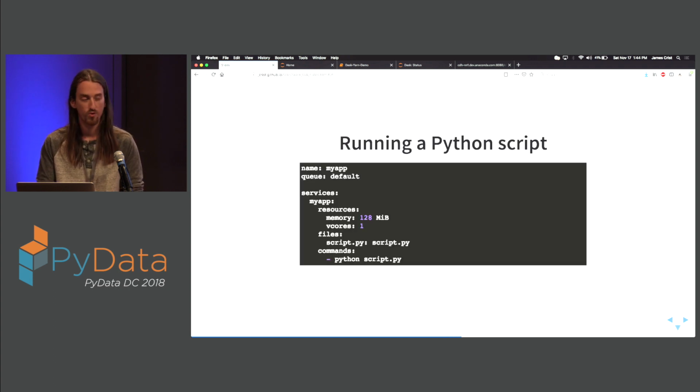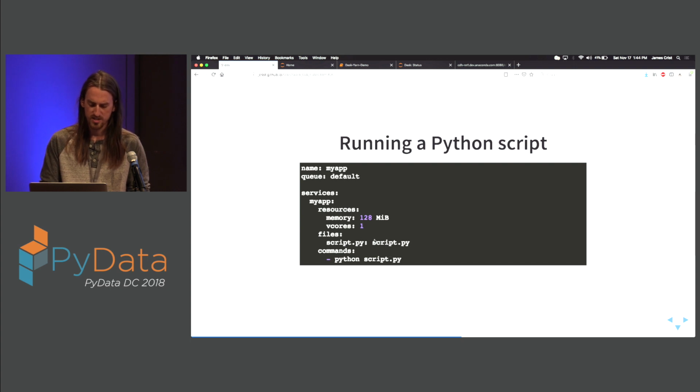All right, a little more useful script. This is specifying how to run a Python script on a node. So instead of just echoing hello world, we're going to do a couple other things. In this case, we're adding on script.py, which is a script file. I might have something I want to run, and maybe it's a long-running script. I don't want to take up resources on the edge node. I'd like to have that run somewhere in the cluster where I can shut down and log off and go home for the day. And then command python script.py.